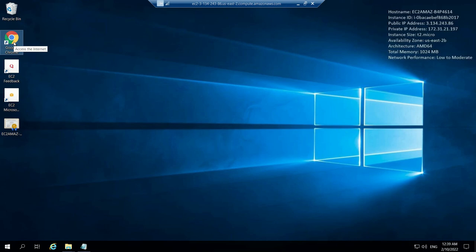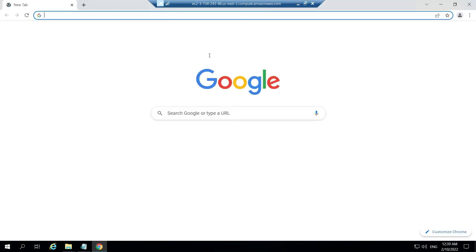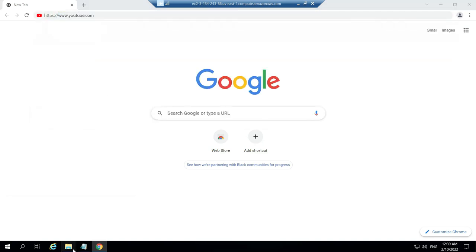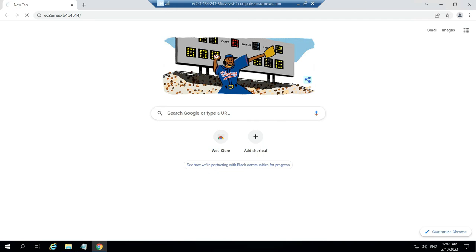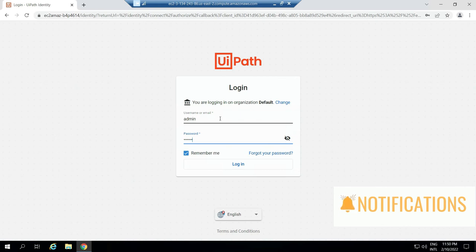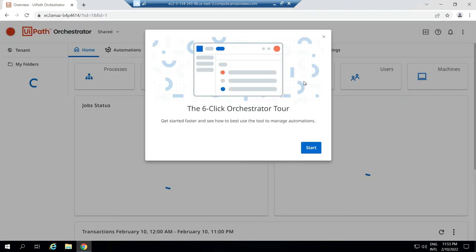For that, what I'll do, I'll open the Google Chrome, and from here I will enter the URL as https:// computer name. Since I'm accessing this first time, it might take a time to load the orchestrator. Now the login window is open. I will put the credentials to log into the orchestrator. User ID and password, and we'll click on login button. Now it is trying to connect to the orchestrator. With the given credentials, we are able to log in successfully to orchestrator.